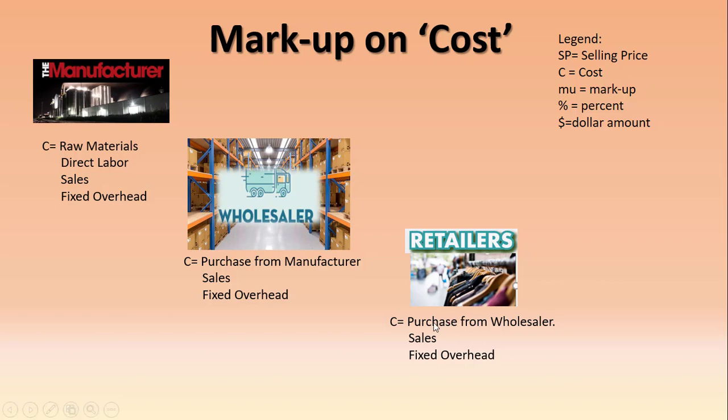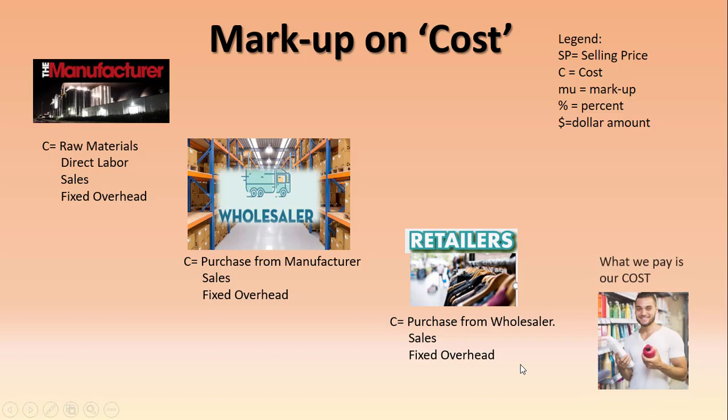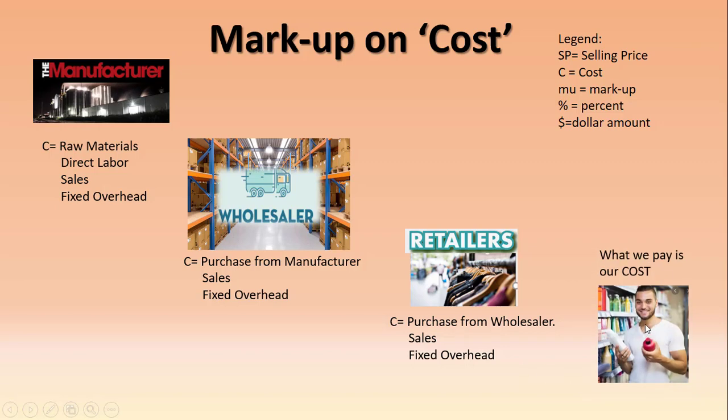So the retailer's cost is whatever they're purchasing from the wholesaler, okay? And if you work at Dillard's or some places, they have sales commission in some retail stores. I hate walking into some of those stores because you can tell if they're working on sales commission. And again, they have fixed overhead for all of their space and the equipment and racking systems that they use. Okay, and then finally, our cost. When we buy one item from a retailer, that's what we pay. That's our cost. So the markup on cost from the manufacturer and wholesaler and retailer and us is all possible to calculate, and that's what this chapter is trying to teach us.